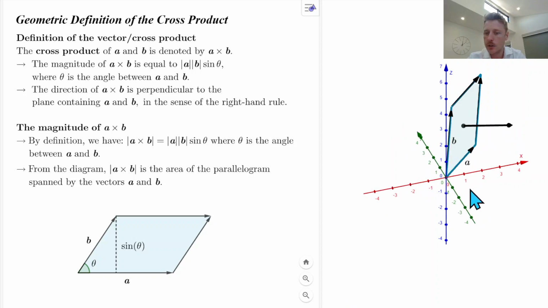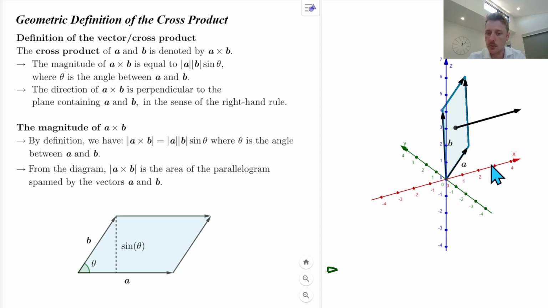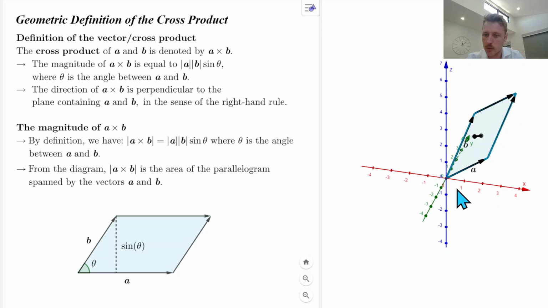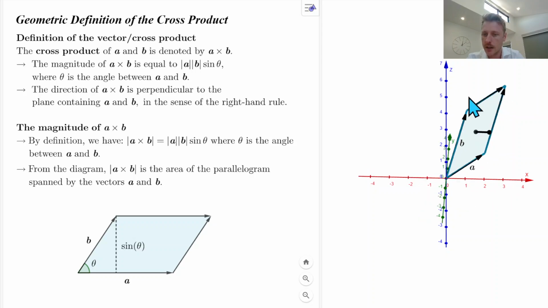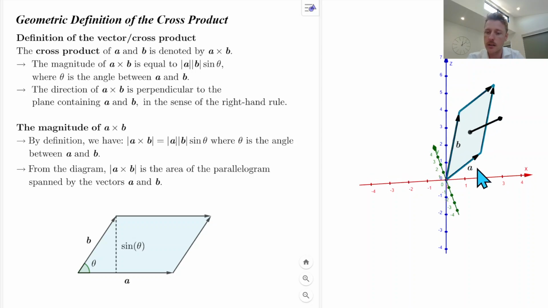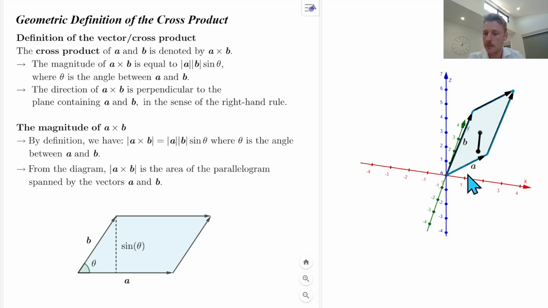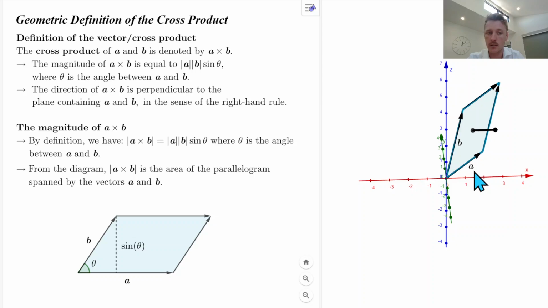Now, the question is, how big is this vector? How do we know to make it this size? Basically, in simple terms, two vectors in space, A and B, will always create a parallelogram. You can see that's the shape we've actually got here. If we take vector A and then add A to the end of B and then add B to the end of A, we'll get a parallelogram. The area of that parallelogram is the length of the cross product between A and B. And that is what the cross product is.